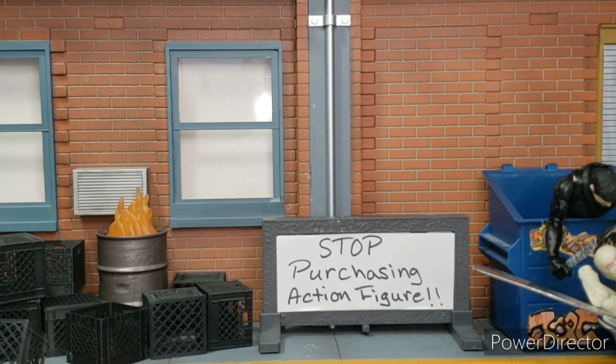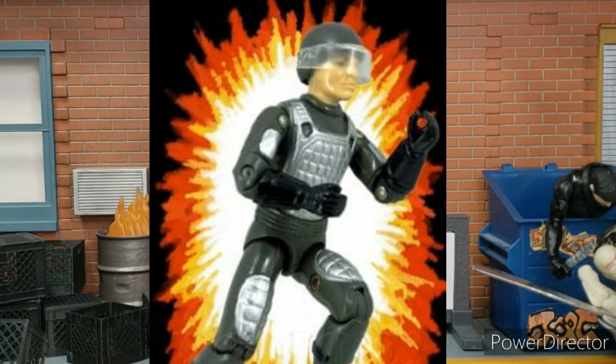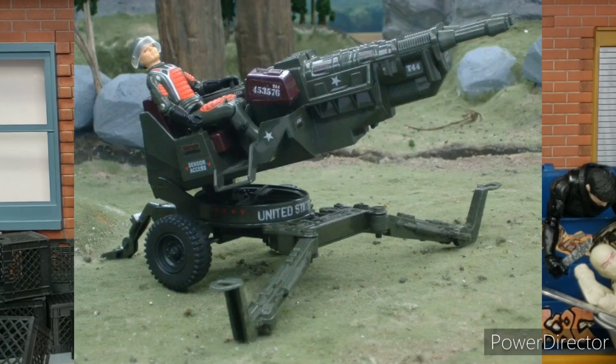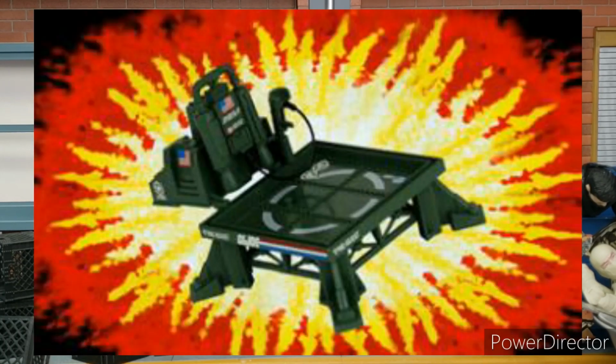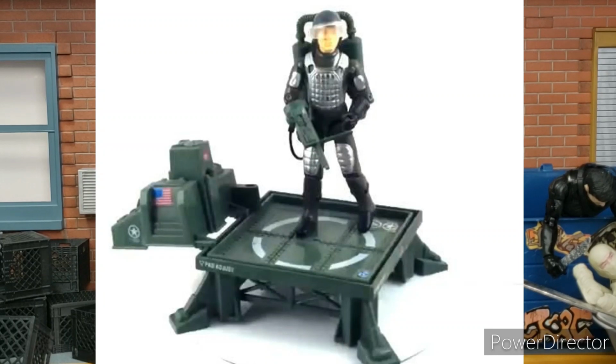And that belongs to James Barney, the laser artillery soldier known as Grand Slam. If you watch the 1982 countdown, you'll know that Grand Slam came in at the number 5 spot, mainly because of the heavy artillery laser. What's cooler than the heavy artillery laser? I'll tell you what. It's a launch pad and a command console, which is what Grand Slam came with. This brother knocked it out of the park. And you can put it on the board!